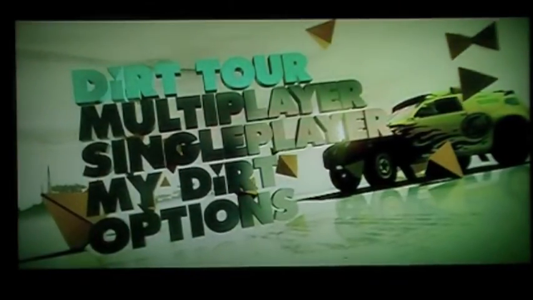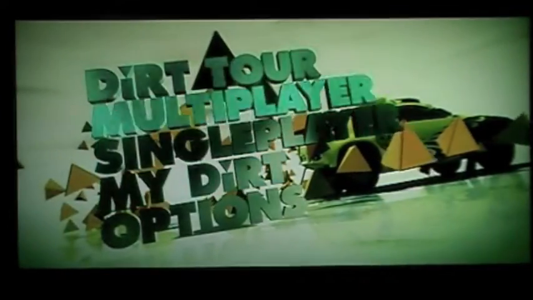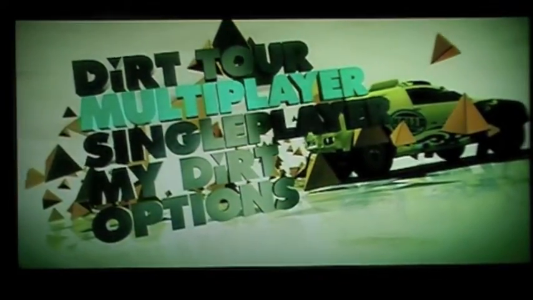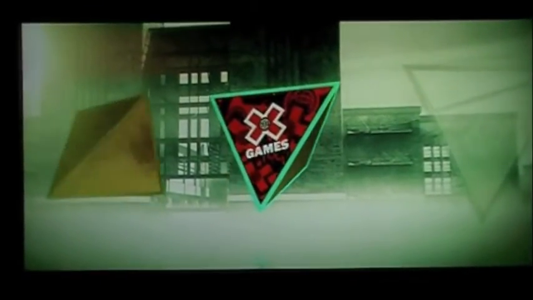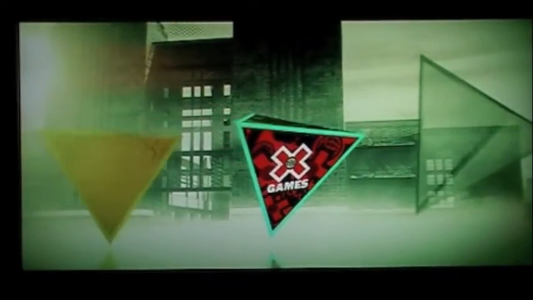Very nice menu design. Let's check out some things here. Everything's pretty much self-explanatory. You've got your campaign, your multiplayer, your single player, and your stats from the game. Okay, let's go to the campaign mode here. The menu is pretty much triangles, pyramids. Yes, pyramids. Every time you complete a season or a session and you get first place, you get a gold pyramid for saying, "Hey, look, you got first place."